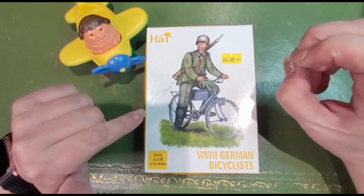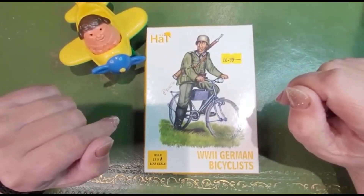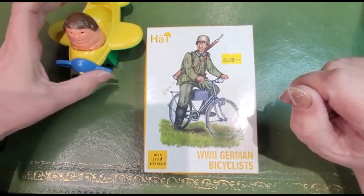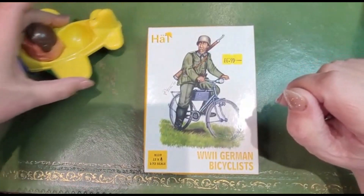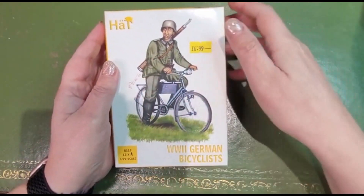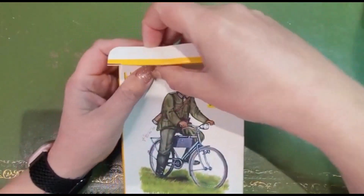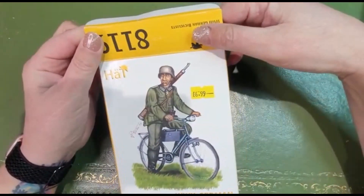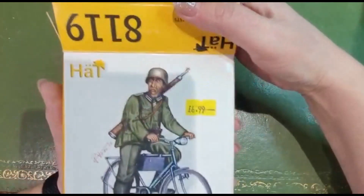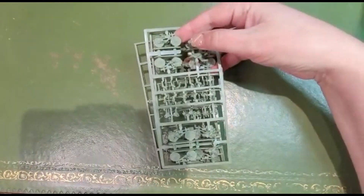A little bit later, having a coffee, I thought I'd have a look at my model and see what it's like. I'll show you what was in it — you don't need to watch this, it's embarrassing. I'm thinking I'm getting a man on a bike to paint — lovely. This is a hot bicycle. So I open up the box and my man on a bike is not a man on a bike — it's a load of plastic things.